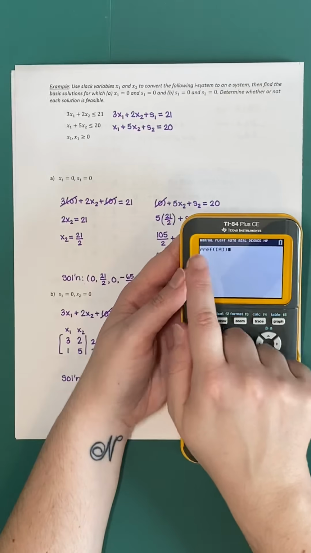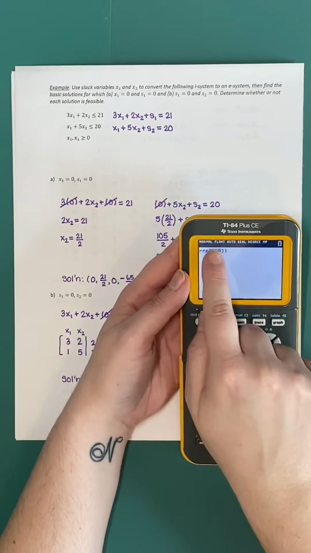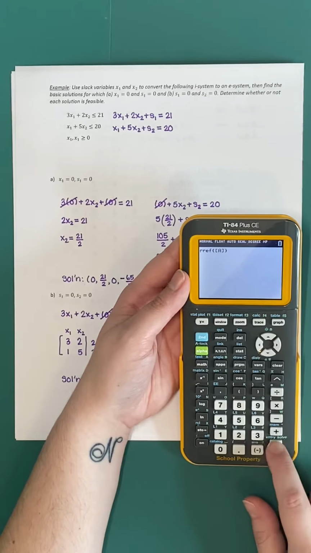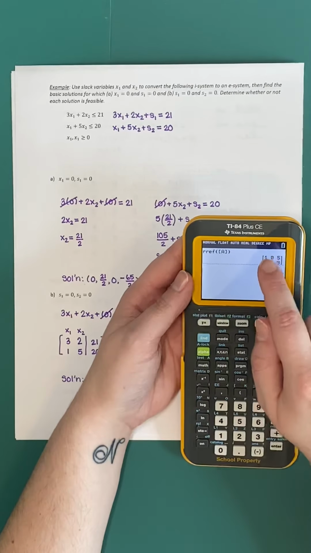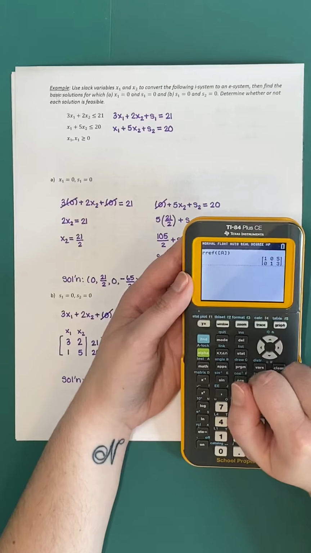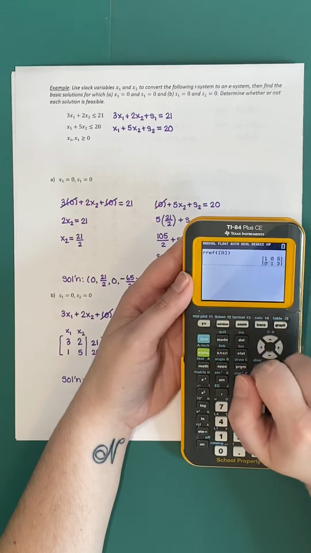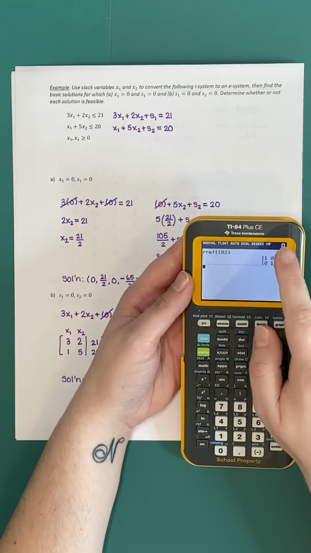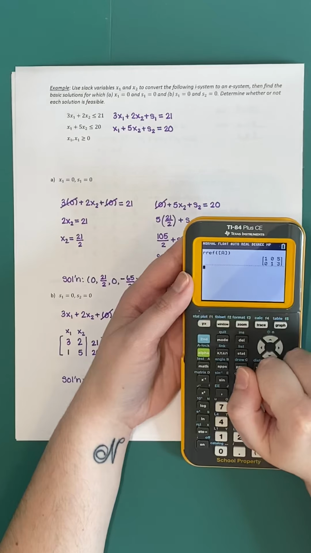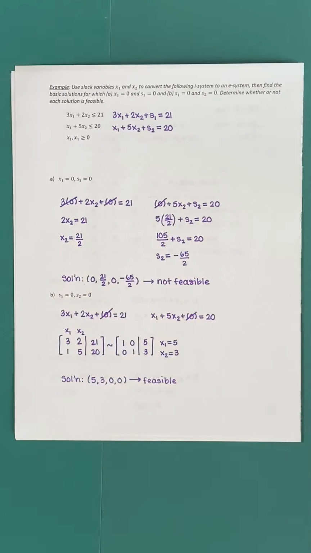And so this says we're taking the reduced row echelon form of this matrix called A. I'm going to hit enter, and then it reduces. So the left-hand square of the matrix now represents the coefficients for our variables in those two equations, and the right-hand side represents the actual values. So this is my reduced form. I have it written down.